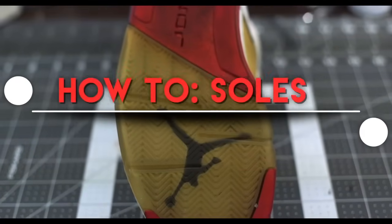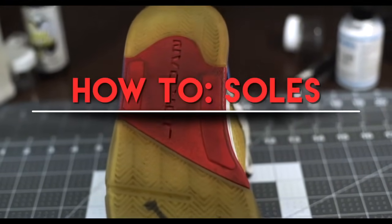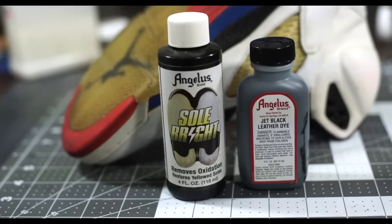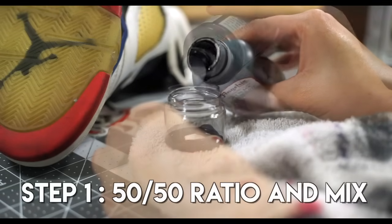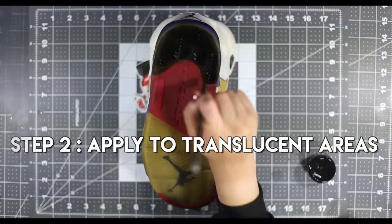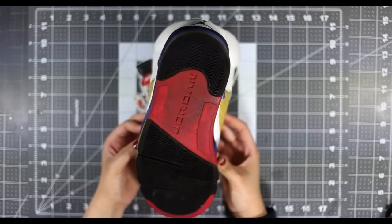Now let's move on to painting soles. As tempting as it is to paint the rubber portion of a sole, it's never recommended. However, we can paint the sole when it's translucent or icy. To do this, we can use some Sole Bright as well as Angelus dye. We're going to pour a 50-50 ratio of each in a container and mix. Apply your mixture to the translucent areas of the sole and begin to spread. This is definitely a good method if you want to change up some old yellowed bottoms.